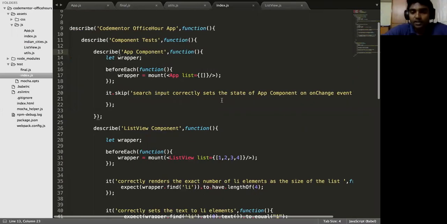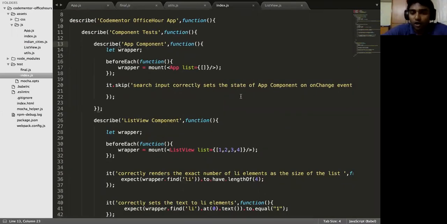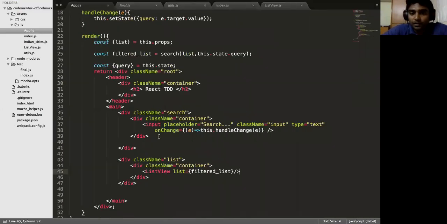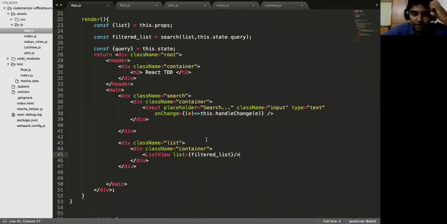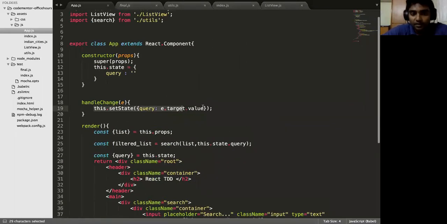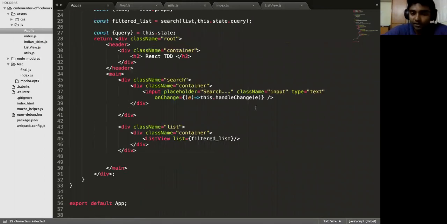So Enzyme also has a couple of utilities to test on-change events as well. If you have seen the app component, what we're doing is we are checking for the on-change event, and when the on-change event happens, we are triggering a handle change component method, and that is calling a set state function.